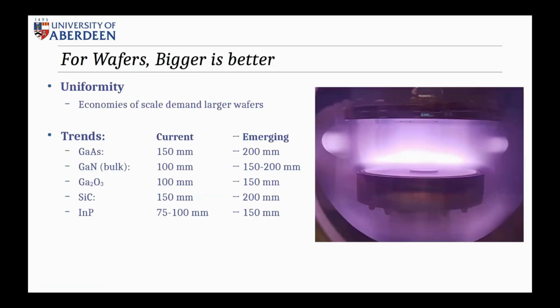If we look at a wafer inside a chamber, you'll see that the wafer has a particular size to it. For the materials of interest here, just to list a couple, there are obviously many: gallium arsenide, gallium nitride, gallium oxide, silicon carbide, indium phosphide. You'll notice that they're increasing in size by quite a large margin in many cases. In particular, indium phosphide is making a very large jump, potentially doubling in size, as James alluded to earlier. Exactly how many useful chips you'll get out of the 150 mil wafer is unknown, but they are making that jump.